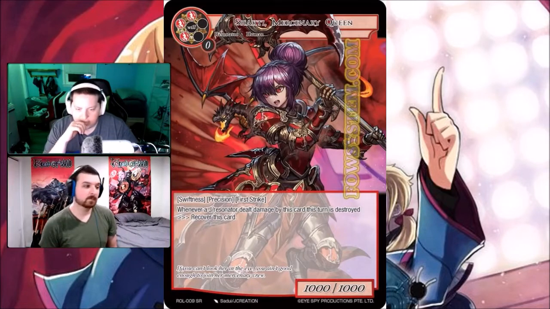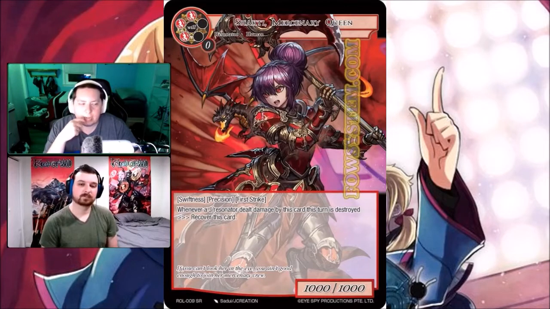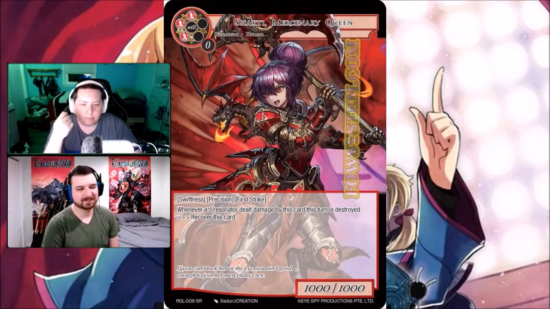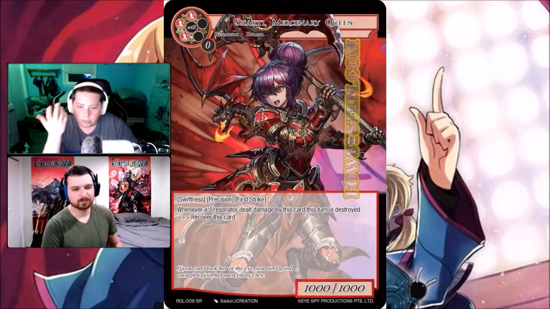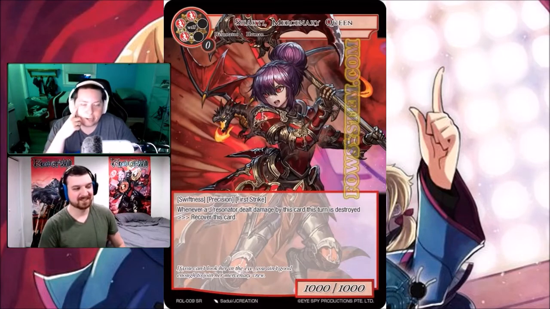Yeah. She's not bad by any means, but probably not great. She would probably end up seeing play if she had Hero or something like that on her, because then she can just say, hey, I'm on the board now. But then you'd remove a keyword or something like that for that. It's hard to remove keywords. Yeah, I know.